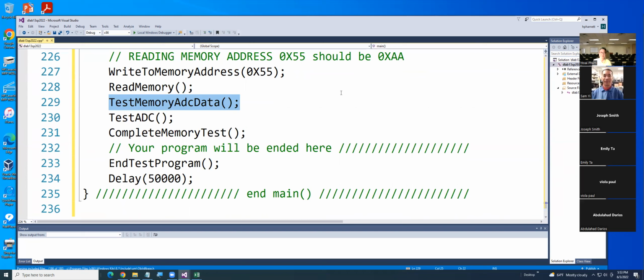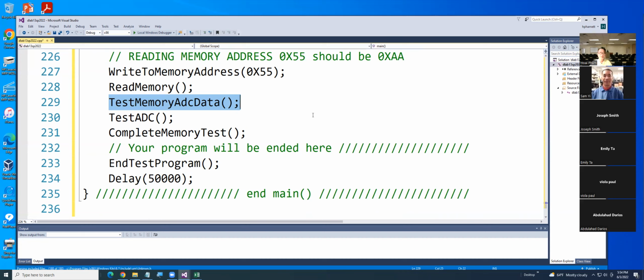After that, they go to another function, what we call test ADC. And after they are done with test ADC, they go to another function, complete memory test. That will be done.